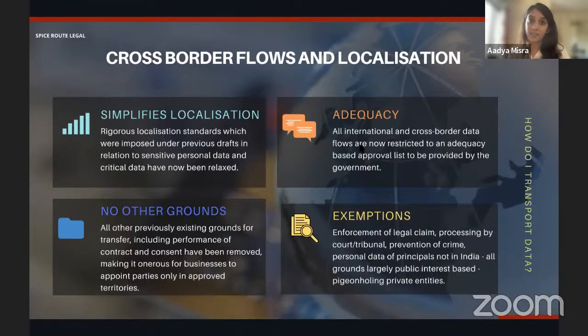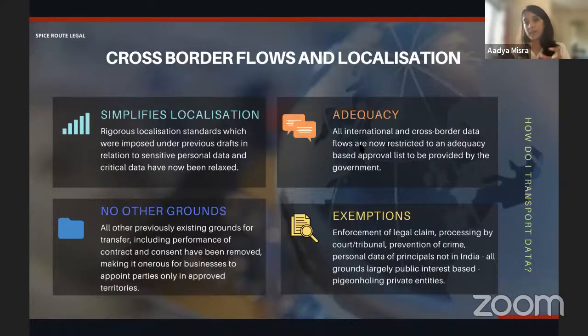There are fixes, right? There are fixes. You can impose different grounds. You can require transferring entities to actually do some kind of due diligence on the transferee, impose something called contractual clauses to make sure data is safeguarded, build in additional approval mechanisms. But a blanket adequacy decision could be problematic because it limits the ability for businesses to transfer data out of India.